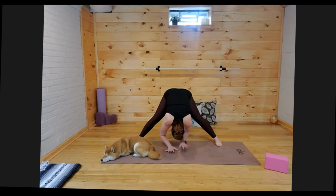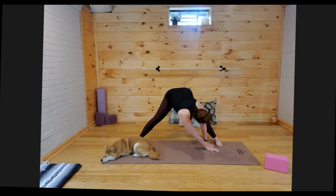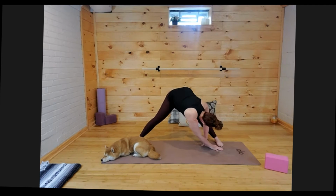Walk the hands back underneath you. Find an inclined or a half lift. Nice. And now we're going to walk the hands over towards the left foot and then fold over that left leg.